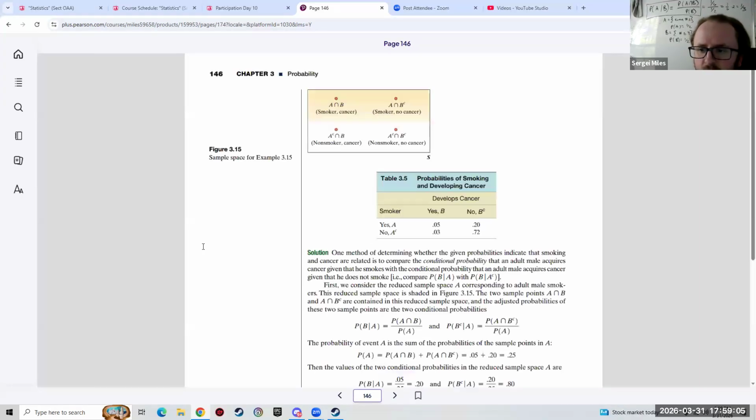So this is 3.5 for conditional probability. We also have this smoker example that's kind of interesting to look at. So they sample a bunch of different people and they're trying to determine, okay, do these people smoke and do they have cancer? So someone who responds yes to both, this means that they are a smoker and they currently have cancer. If they smoke and do not have cancer, then they're in this top right category. If they do not smoke and they have cancer, they're in the bottom left. If they don't smoke and they don't have cancer, in the bottom right.